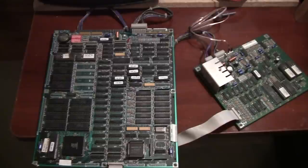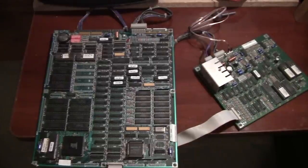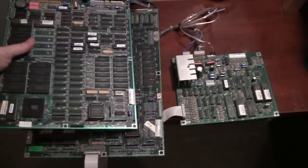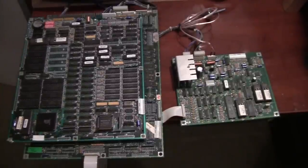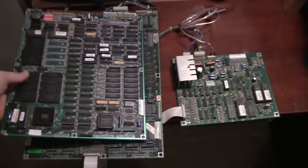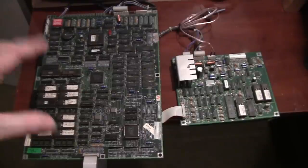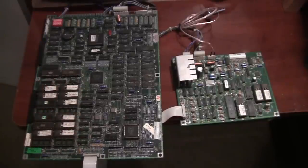Now let me talk about the T-Unit. Here it is — this is the T-Unit version of Mortal Kombat 1. As you can see, it's pretty different from the Y-Unit in size. You can see how much bigger the actual T-Unit is compared to the Y-Unit. The newer hardware came out and Midway wanted to increase the reliability. So if you wanted to upgrade your Mortal Kombat machine to 5.0, you would have been forced to buy this new T-Unit because the Y-Unit did not support 5.0.